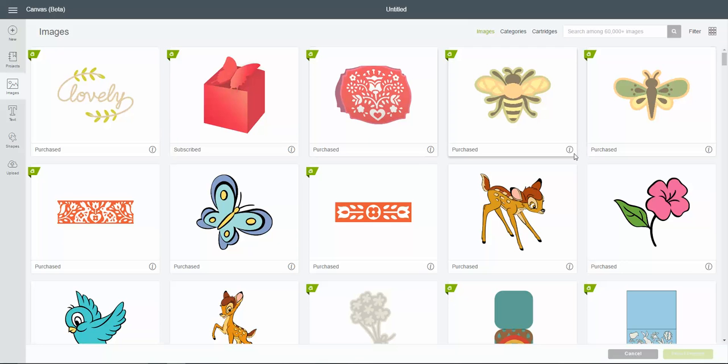Now, your images, when you just go into images, you're going to have some images that Cricut has decided are part of whatever theme they have for that time frame. So this is constantly changing. It gives you a fresh new look and feel for different images maybe you hadn't noticed before, and they're always kind of whatever the latest trend is or whatever the latest theme is. So right now we're in spring, and so this is now going to show you lots of spring images. All right, so this is going to change.